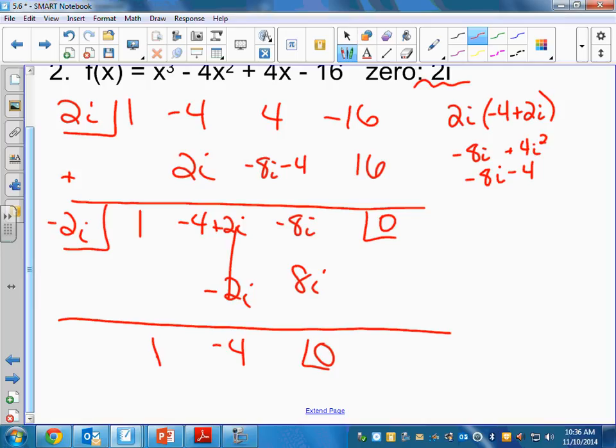And think about what the degree of our answer is going to be. This was x to the third. So when I divided 1 out, I got x squared. And I divide this out, it's just x to the first now. You agree with me on that? Because I take out, I go down by 1 degree and then by 1 degree again. So this is just x minus 4 left. And can I solve that? Yeah, I set it equal to 0, and I just get x equals 4.